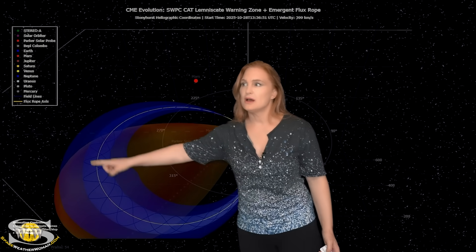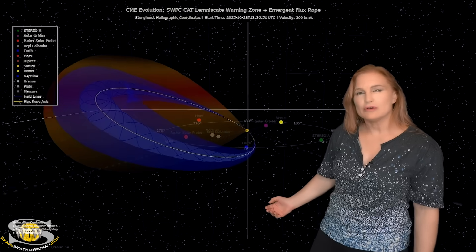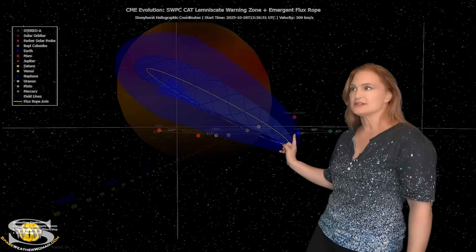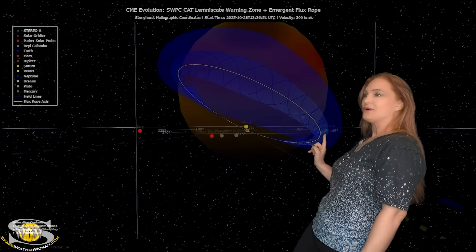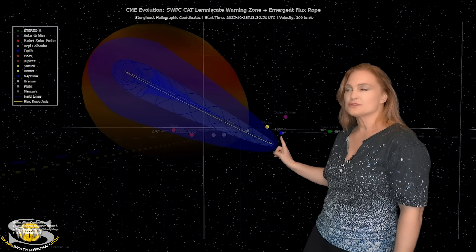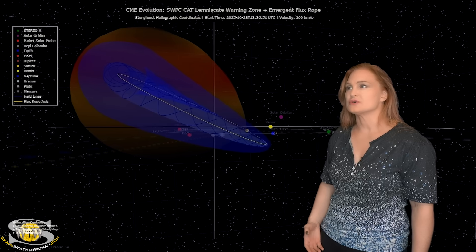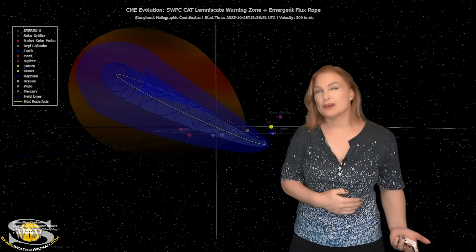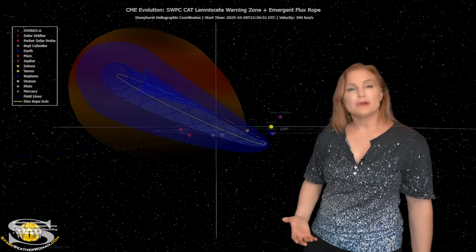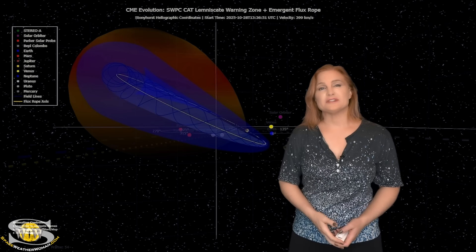In this 3D view, it's definitely not going to hit us at the apex — the front of the structure — it's going to be more in what we call the legs of the structure. But if it is tilted the way it looks like it might be, notice this structure is actually going to go underneath Earth. So I'm just trying to give you a perspective: here's the sun, here's Earth, and this structure might actually pass south of Earth. If it does, we may still get some wake from the structure. My guess is it could arrive a little bit later than early on the 1st, and we might get more extended storming — because it's not just the fast wind hitting us, it might actually be just the leg of this particular solar storm.